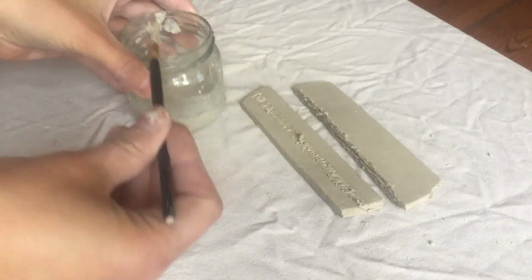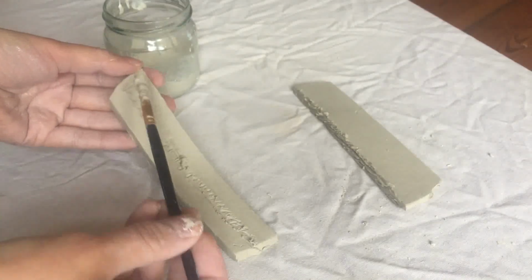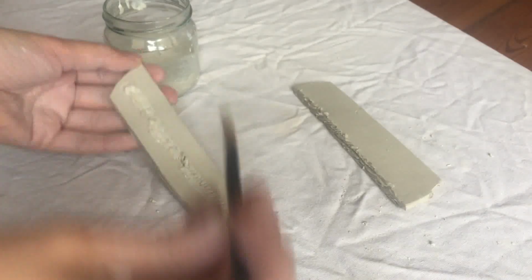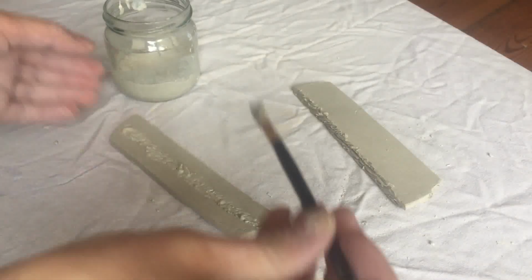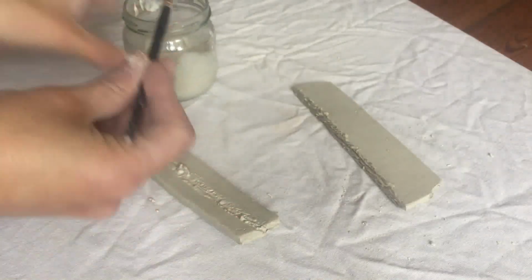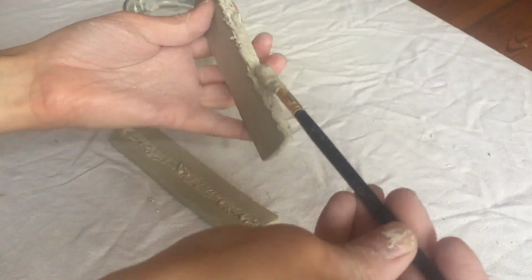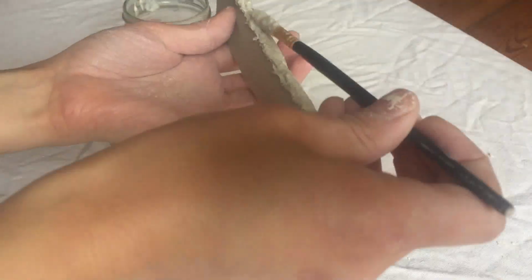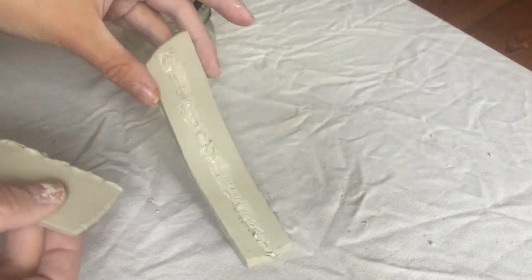Now I'm going to apply the slip, and I want to just apply it all along this line here. Now make sure you're grabbing the chunks of the slip as well, not just the liquid stuff that's staying on the top. You want to get some of those chunks too. So something like that, right? You can see the slip because it's a lighter color than the clay.